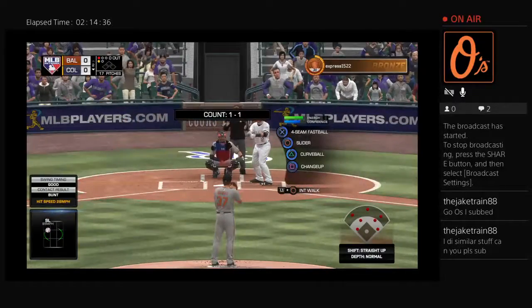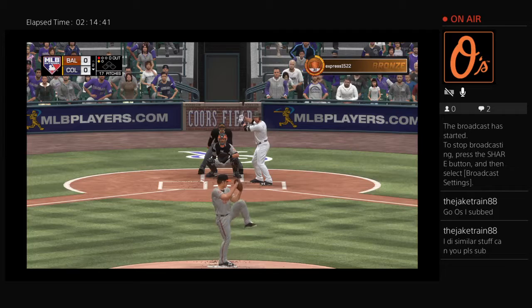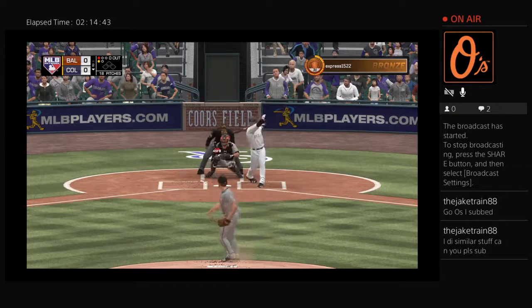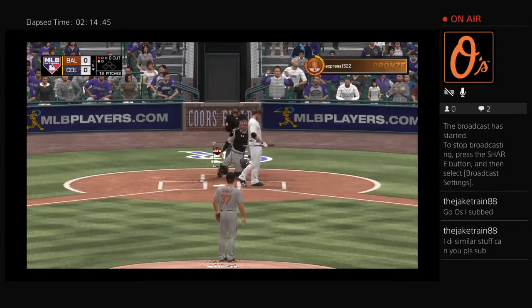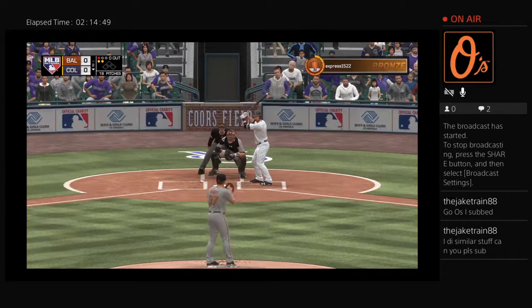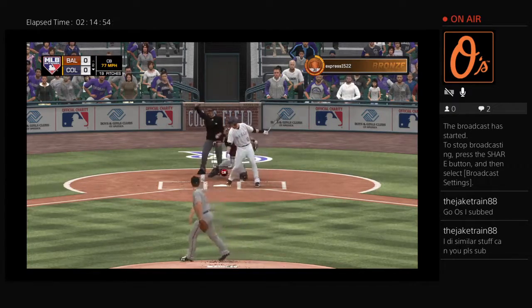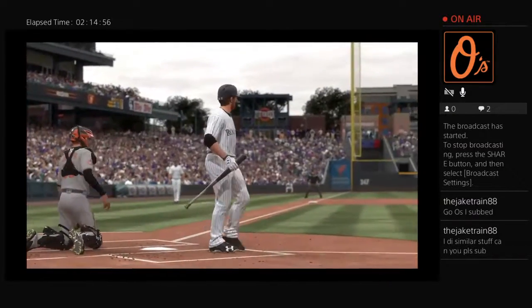Now at the plate, Mark Reynolds, as they'll have 5, 6, and 7 here to start the home half of the second. Swing, and that's hit out of play up into the plaza level. Swing and a miss there as the breaking ball takes care of him for the first out.